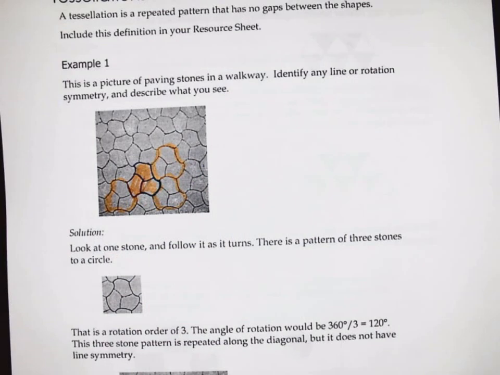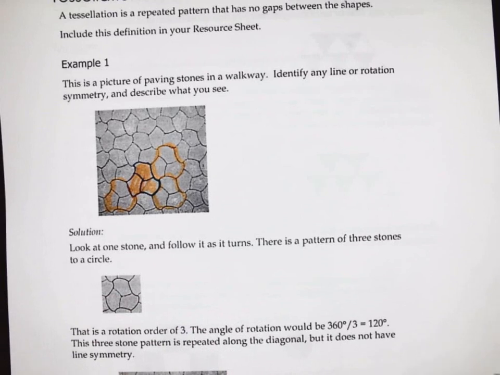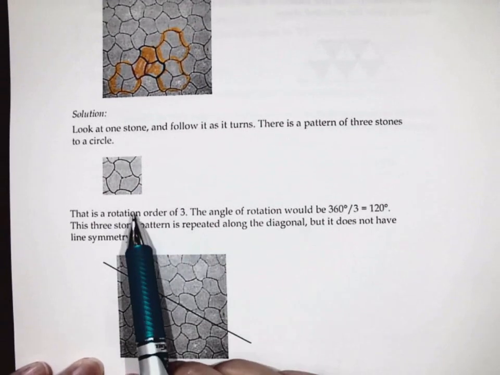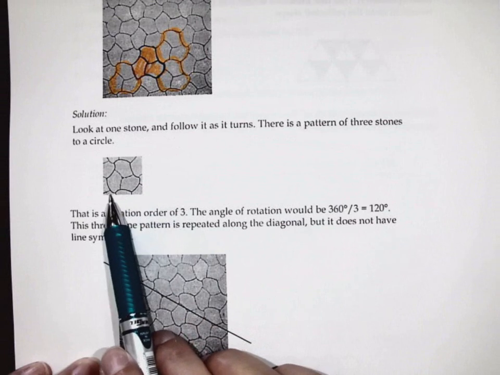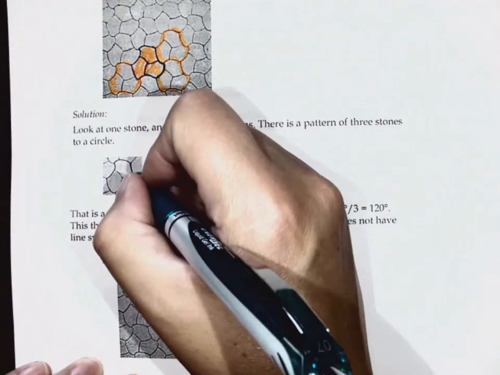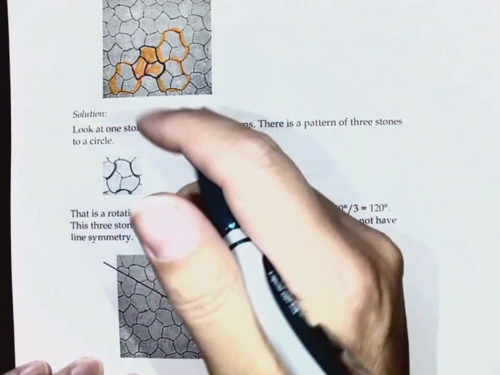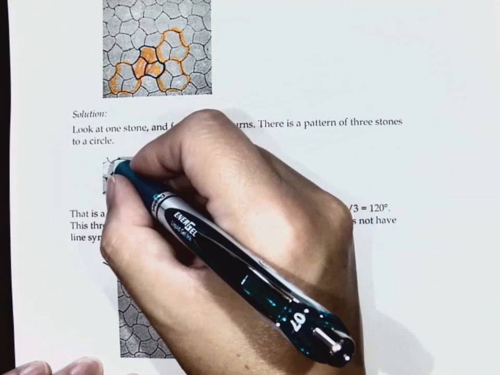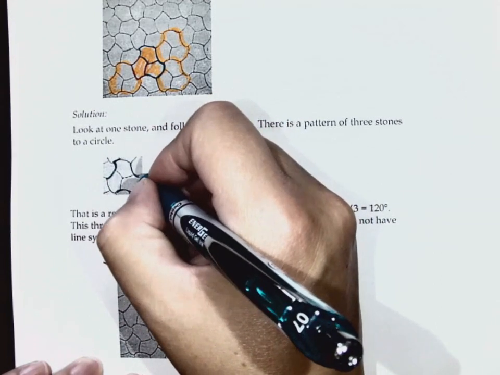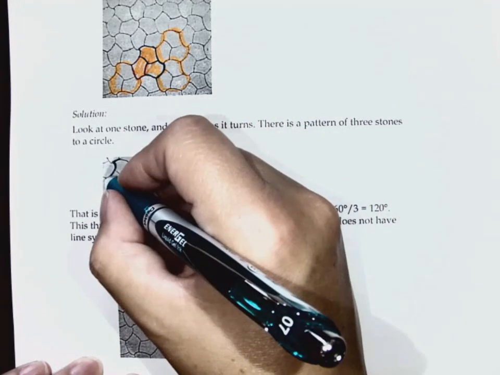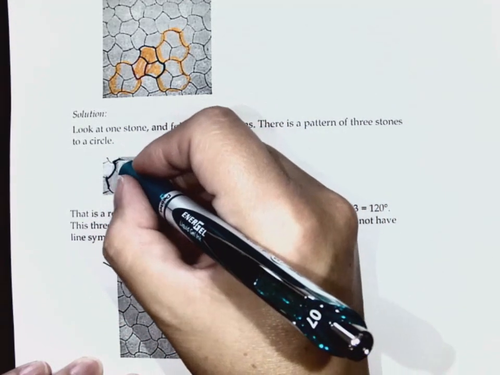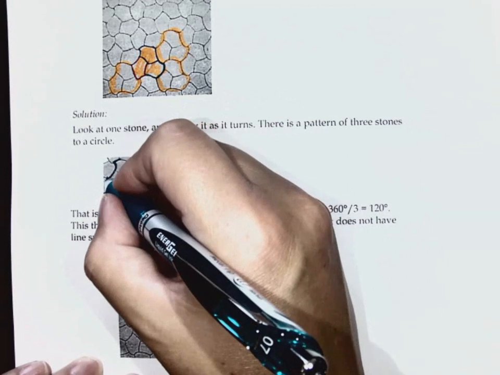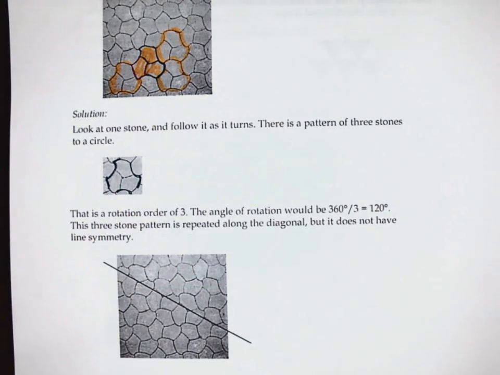So this is going to have a rotational order of 3. So this one has an angle rotation of 120 because it rotates 3 times and it will look the same. So this divot, that divot, that divot, and you can see kind of like the little peak here. When you rotate it around, it'll fit together when it's here, and then it'll fit together again at this peak here. So we got 1, 2, and then back to home is 3.